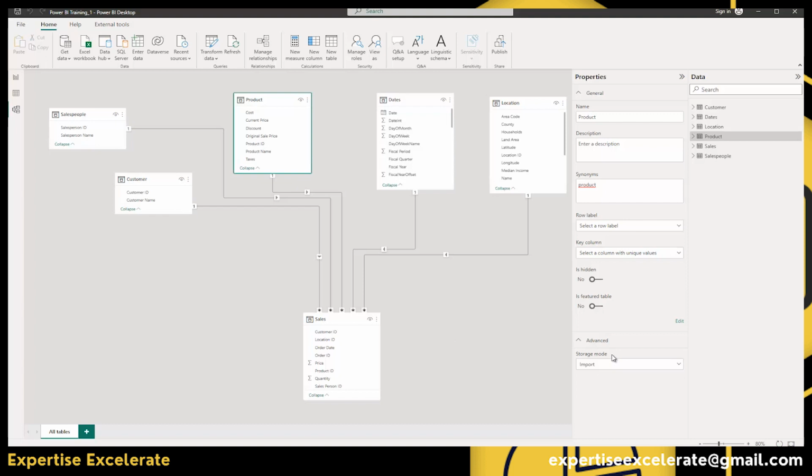Okay, so this is it for the storage, which is also available here, and we can see it. And by the way, one additional thing is, if you have imported the data and you try to convert it to direct query, this will not work. So as soon as you have imported the data, you cannot go back to direct query. On the other hand, if you first connected with direct query, you could import it instead. So you can go from direct query to import, but after importing it, you cannot go back. That's just one additional thing I'd like to mention here, just in case this is something you experience maybe in the future.